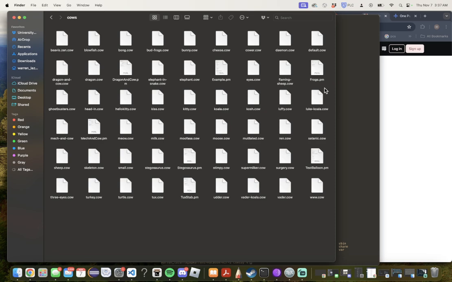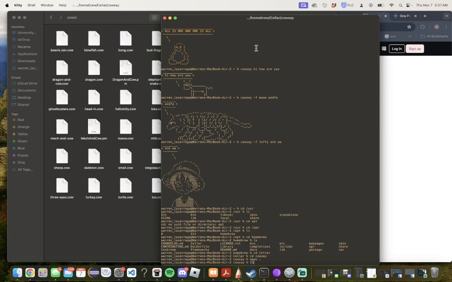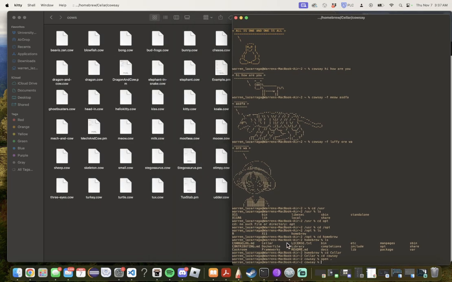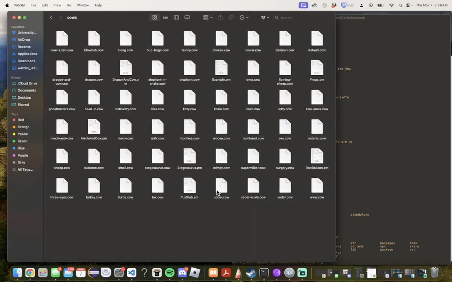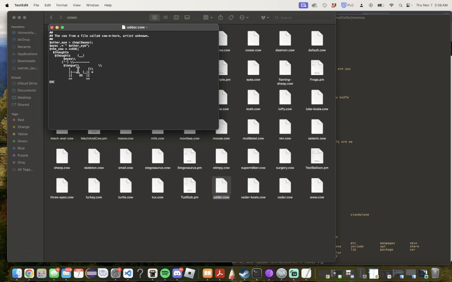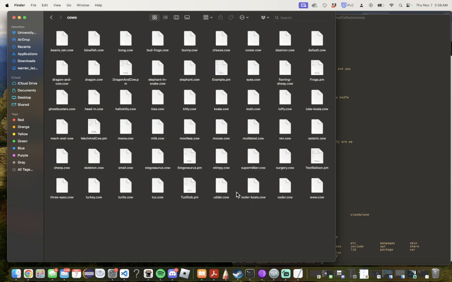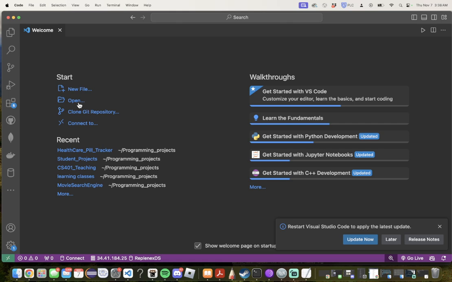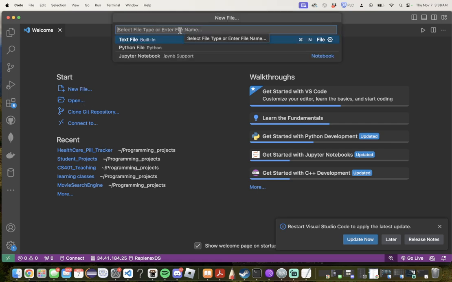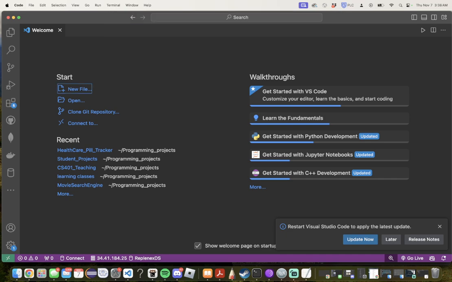So everything here is a pre-made cow script, basically, where really all it is, it's just a bash script. It has two things, which is the ASCII art, and then these bash local variables, right? And all this is just a text bubble. So you can just use this .cow extension and then create your own file. Like if you go to VS Code or whatever text editor you use, and I'll do Gojo this time, right? And then do the .cow extension.